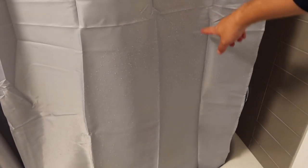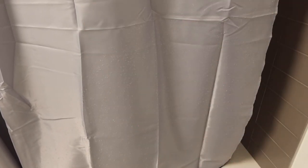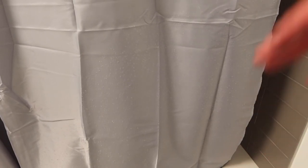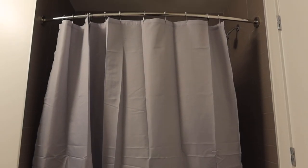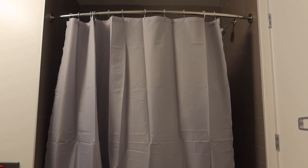You can see the water just comes off really easily because it is waterproof, though it's a bit hard to show in the video. The shower curtain is definitely waterproof, water-resistant, and also rust-proof and corrosion-free, so you don't have to worry about the product degrading anytime soon. Now that we've done the unboxing and testing, the verdict is that this product is definitely super worth it — both the shower curtain and the shower hooks.